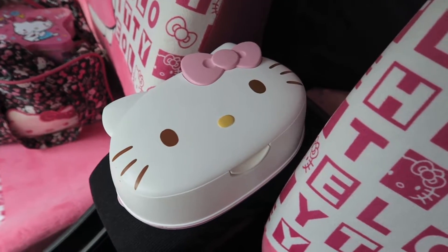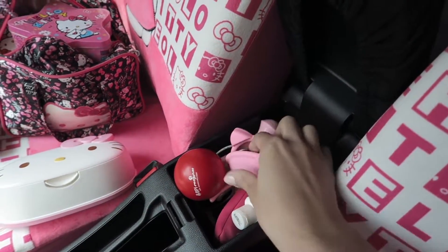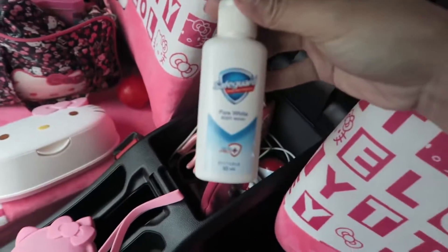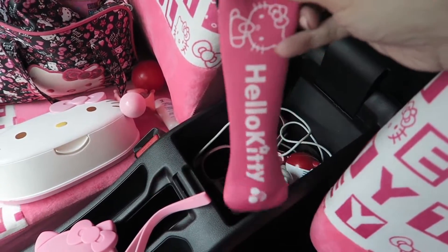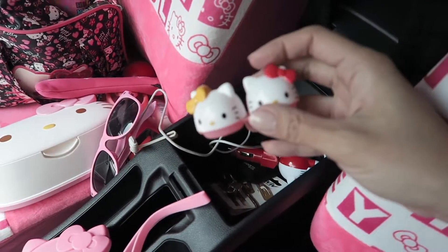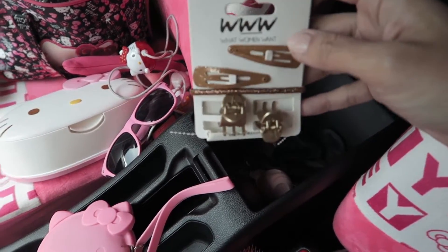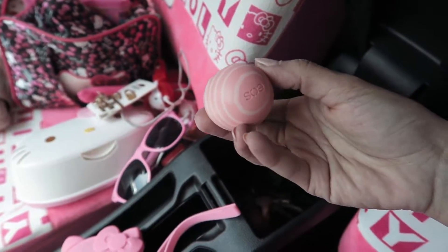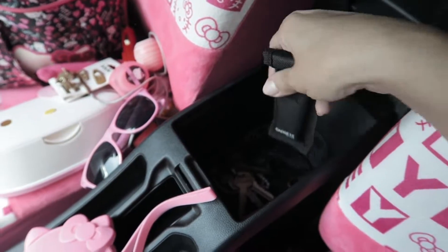Now let's go see what's in my middle compartment. I have here wipes, and then a coin purse, a stress ball from Filam Life, a safe card, and then a massager for my head — this one is from Miniso. And then I have a spoon, fork, chapstick, a pair of sunglasses, contact lens case, and a Hello Kitty car charger. This one is from Claire. Thank you for this hair accessory. And this one is from Jisoriano — it's an EO sleep balm. And then I have dental floss, some keys, and Avon gadget tools.